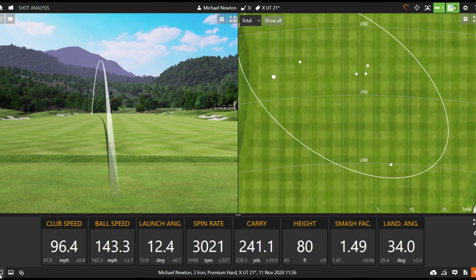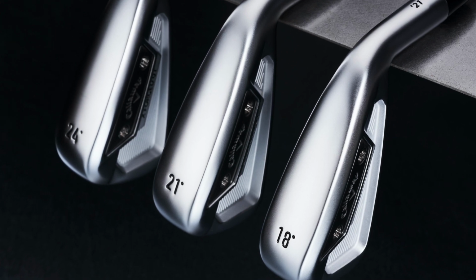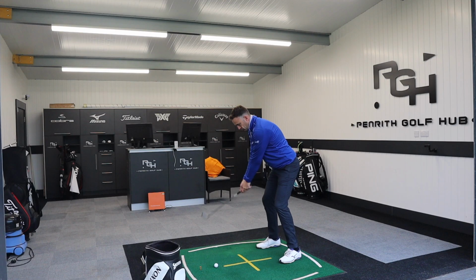Okay, so what's available in these? These come in an 18, a 21 and a 24 degree. So basically a 2, a 3 and a 4 iron, and available in both right and left-handers. So you left-handers out there, be pleased to know you'll be able to get your mitts on one of these clubs.